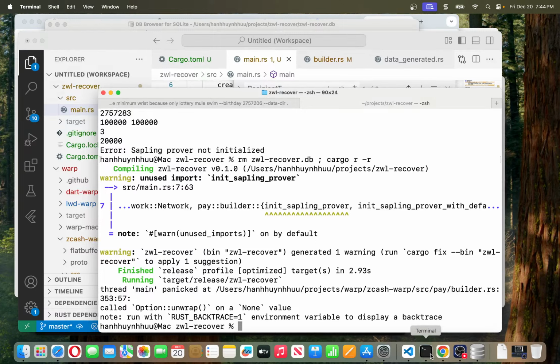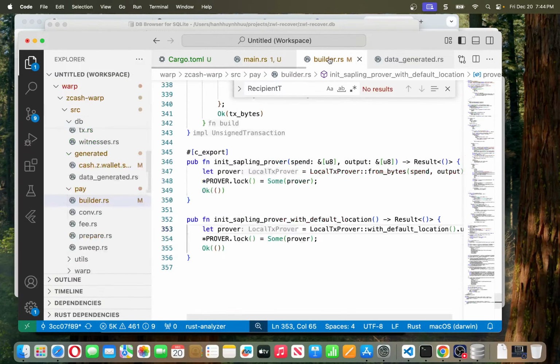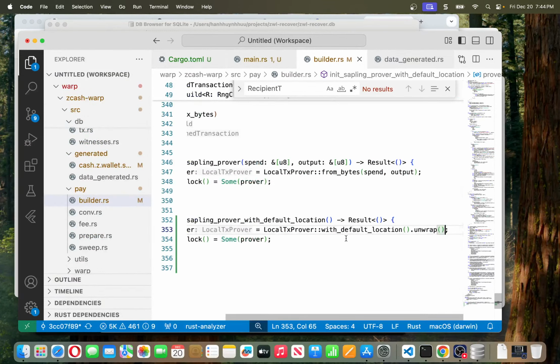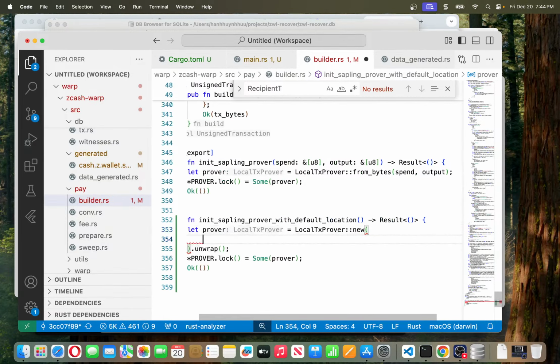Okay. Default location is not the location I think it is. Yeah, I put in the weird location. Well, not the weird location, but I don't remember. I think it's new that we want. Yeah, we want new, and then we have a path.